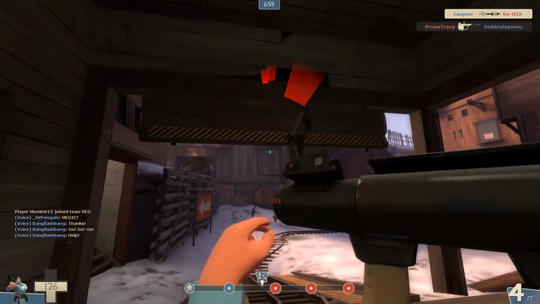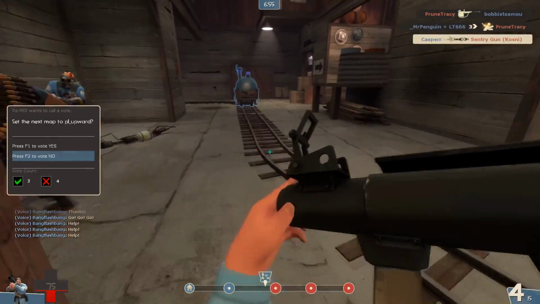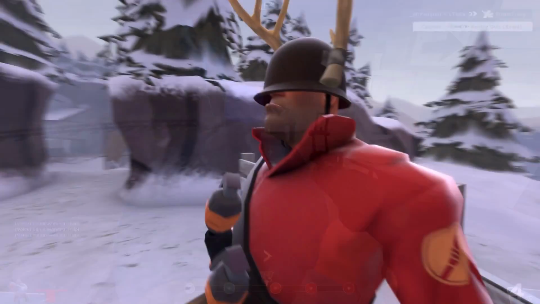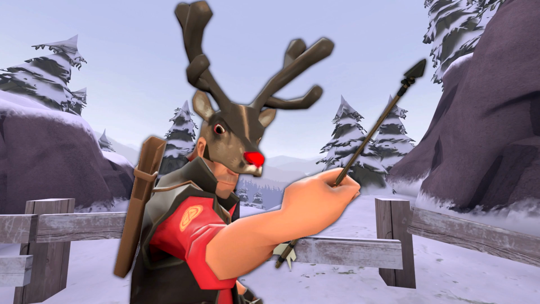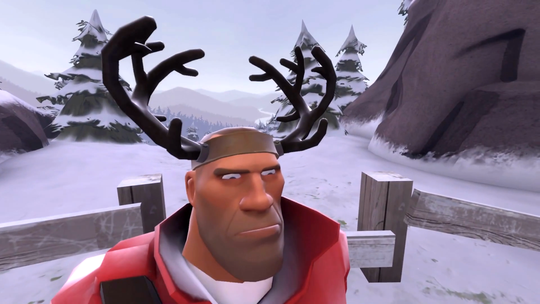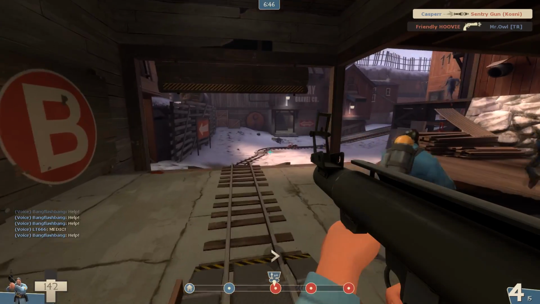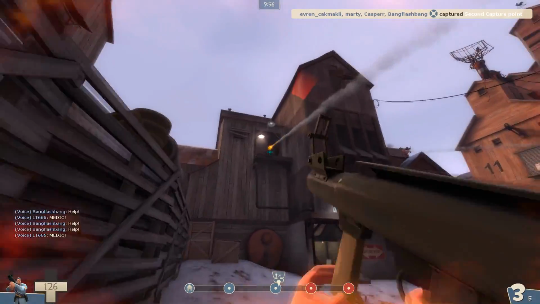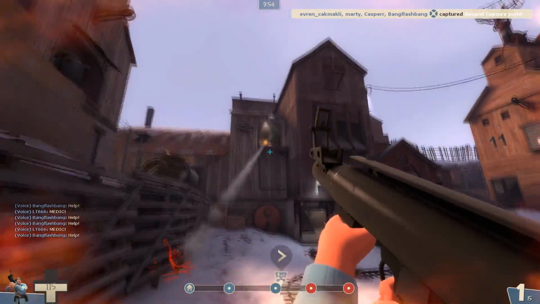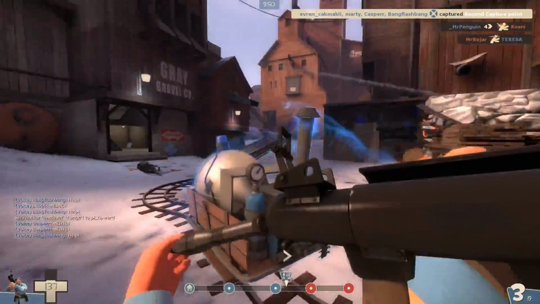Returning to the theme of, this item is pretty cool, but why the hell are there so many of them which are pretty much the same? At number 7, we have the Exquisite Rack. Or the Christmas Caribou. Or Rudolph the Blood-Nosed Caribou. Or just antlers. Seriously, what is the point of having so many of the same hat with tiny differences? Why not just make one of them all class and be done with it? Anyway, if I had to pick a favourite, it would be the Exquisite Rack, purely because of its name.